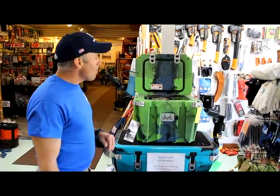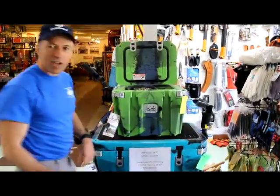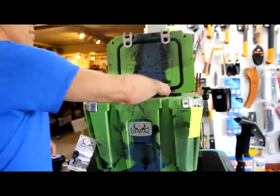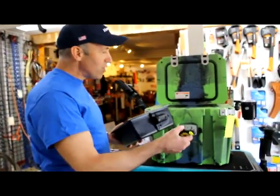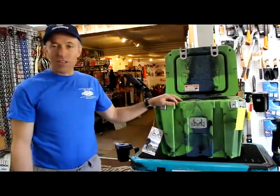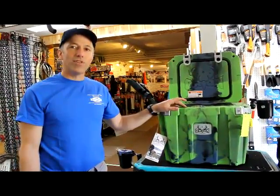When you go with an Orion Cooler, you end up with drink openers on all four corners, so no matter which side the bleachers are sitting on, you have a way to open your beer. You also have trays inside them, and the trays have flashlights so you can look down and see what's there. It has an ice holding capacity of seven days if you don't pre-cool it, or 11 days if you do pre-cool it.